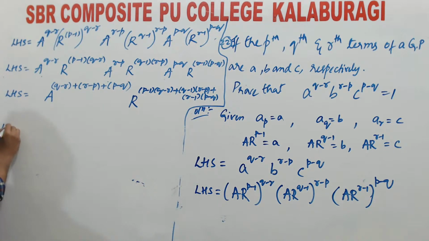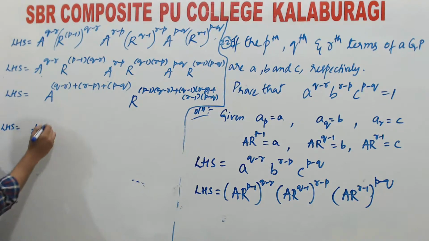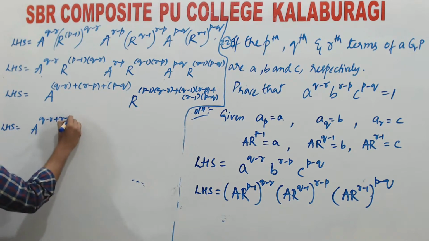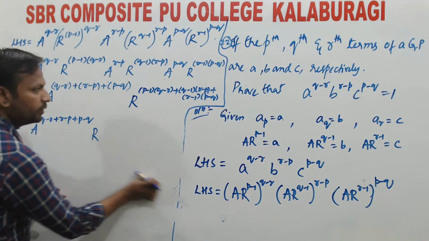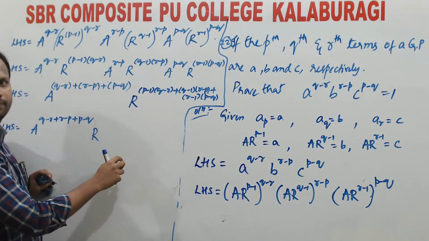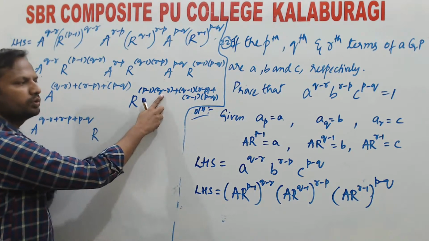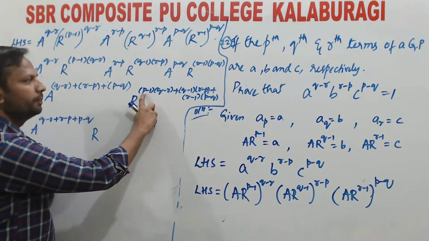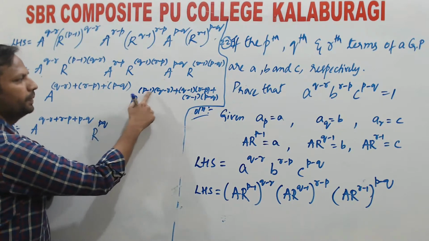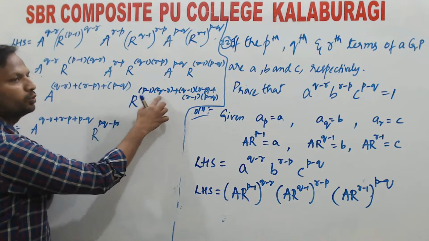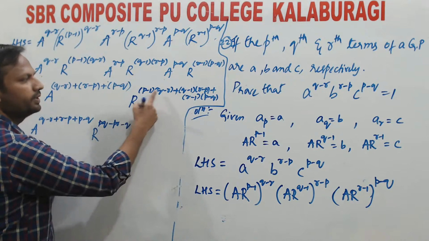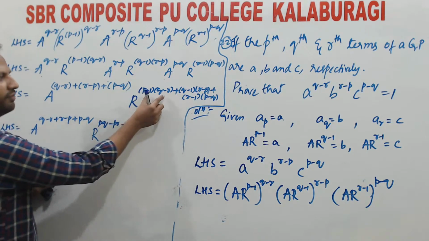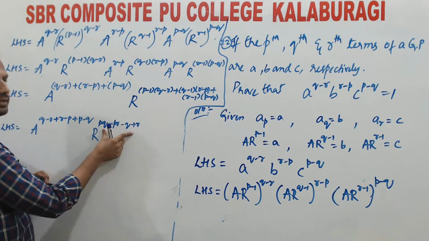Now let me split the bracket, students. If you split the bracket, it becomes q minus r, r minus p, p minus q. Similarly here also r to the power. Let me split the bracket. To split the bracket, I have to multiply the two brackets here. Here two terms are there, here also two terms. Totally four terms will be obtained: p into q, pq, p into minus r, minus pr, minus 1 into q, minus q, and minus and minus r, plus r. So if I multiply two brackets, you will be getting four terms like this.